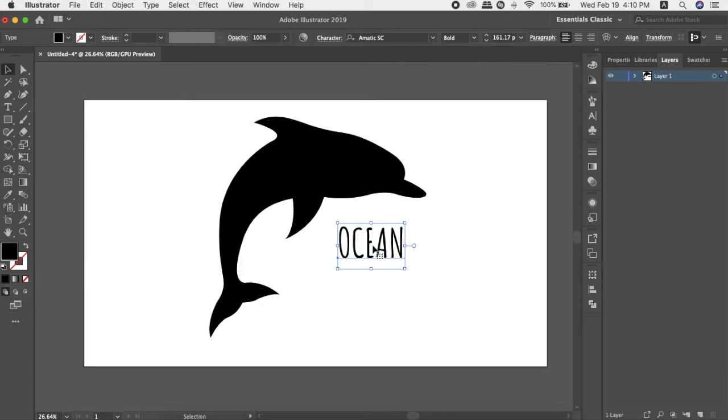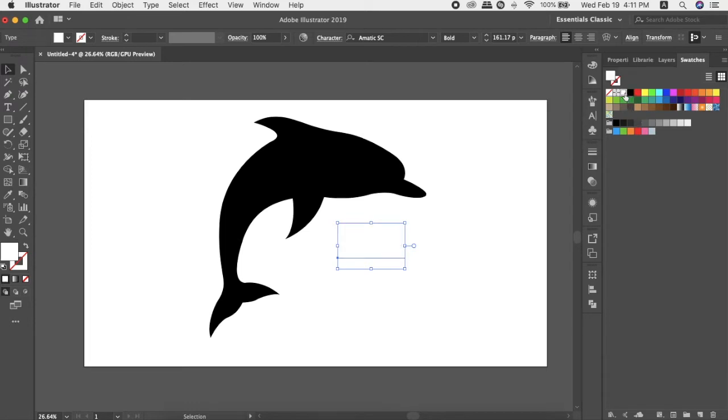Then you change the color to something catchy or something that you can see through black. So don't choose something dark. Usually I go with white. There are many ways to change the color. You could just change it from the swatches right here. You press on the text layer, and you just change it from the swatches right here.